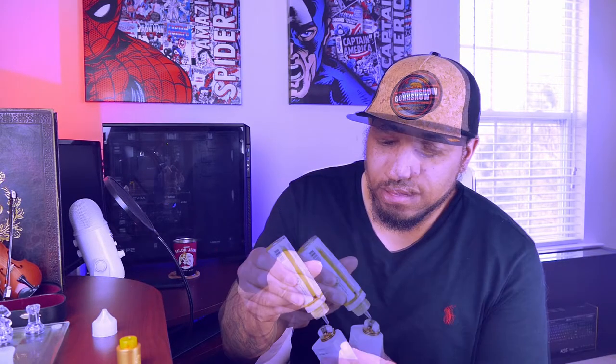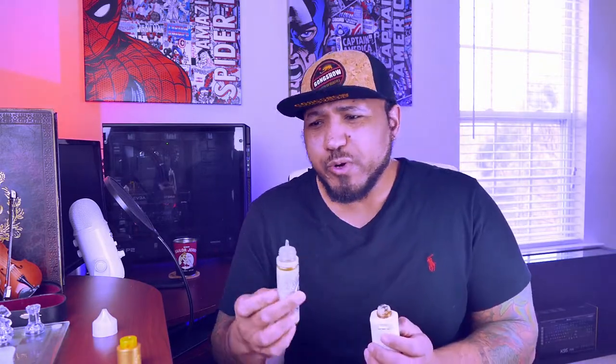The flavor profile for Elizabeth is a cream cheese frosted cinnamon treat. These come in 60ml chubby gorilla bottles and I think they run at $22.99. I'll throw a link to Vapecraft if you want to check it out — they have coupon codes every now and then, so you might be able to get it a little cheaper.